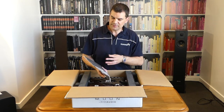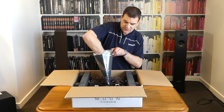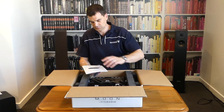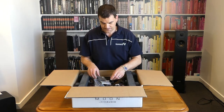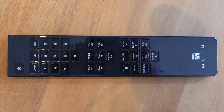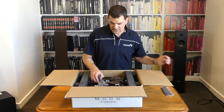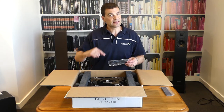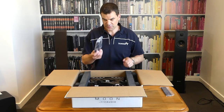The accessory pack is actually relatively bulky — it's a Ziploc bag, and you'll see why when I open it. Inside is the owner's manual, which is bilingual — French and English. There's a slimline remote control, beautiful quality with a lovely look and feel, and two little watch batteries to run it. There's a 3.5mm mono control cable — actually really long — enabling this to be linked with Moon Mind units, preamps, poweramps, and all those types of devices. They've included one for you.